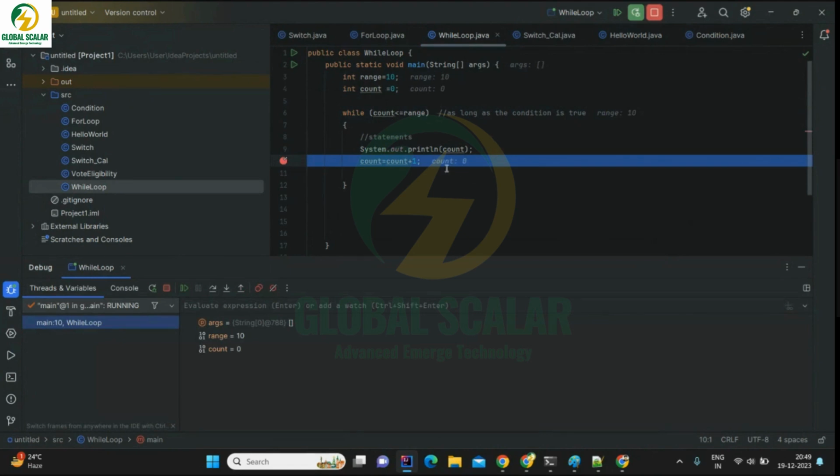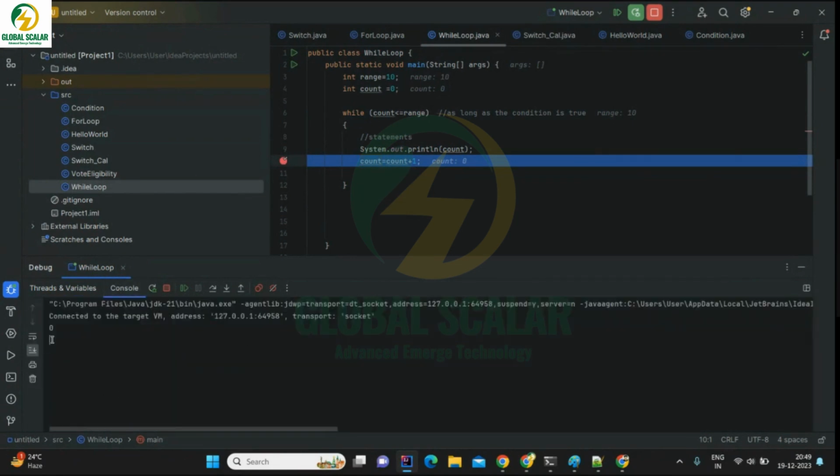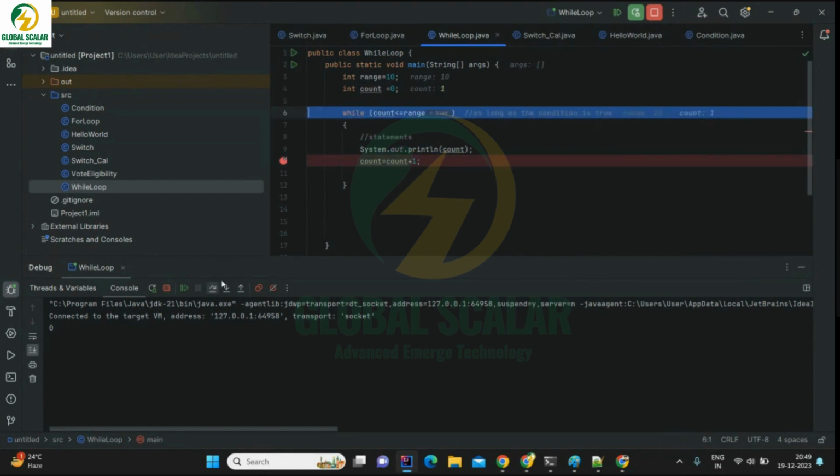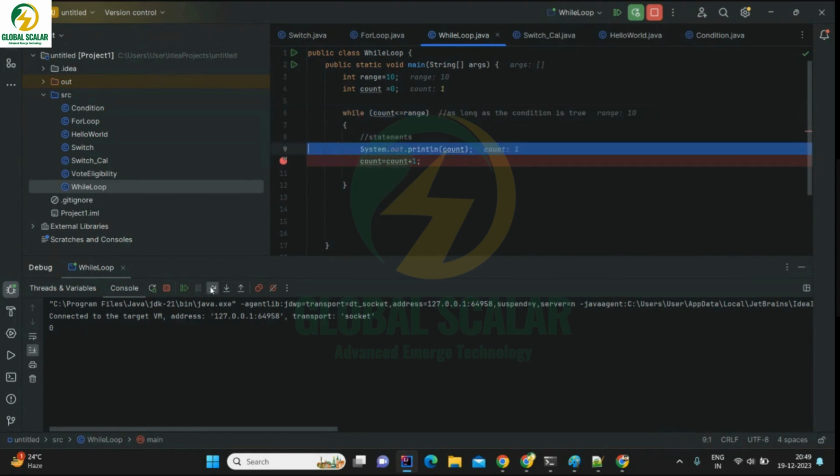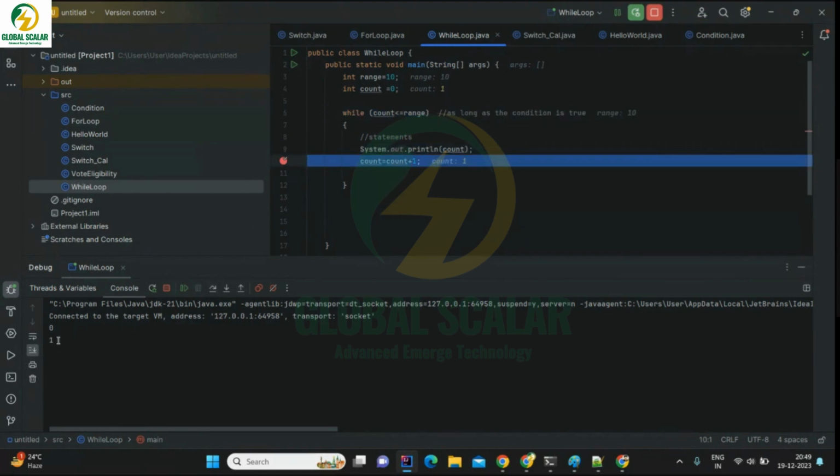So now for the first iteration, the count value is equals to 0 because initially it is defined as 0. So it is printed 0 in the console. Now when this particular statement executes, in this particular memory address we are trying to save count plus 1. Count is 0 and 0 plus 1, 1 will go and save here. If you hover on this, you will see the value became 1. Now when I execute, see here 1 got printed.